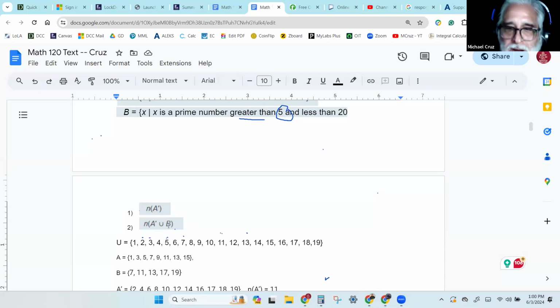Okay, now it was greater than 5, so it only includes these. Oh, and it's less than 20, so we have to include 17 and 19, I should have said. Again, I was looking at the wrong instructions. I had prime in my mind, but there we go. So it's greater than 5, so that's 7, 11, 13, 17, and 19. But anyway, it's real easy to tell what a prime number is, because if it's only divisible by 1 and itself, then it's prime. And there's fewer as you go out.